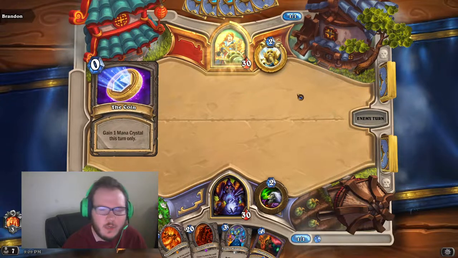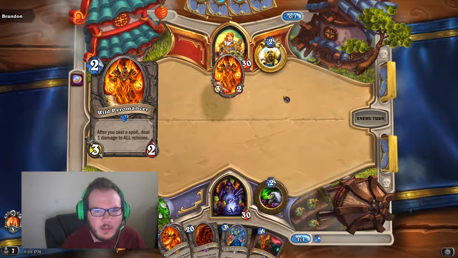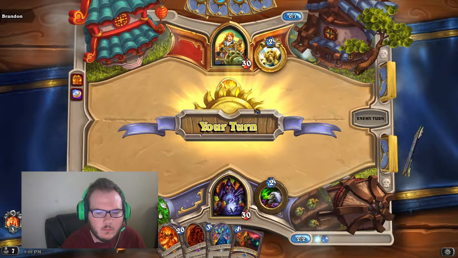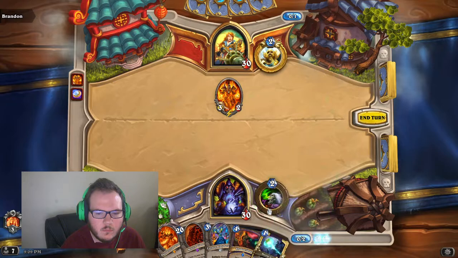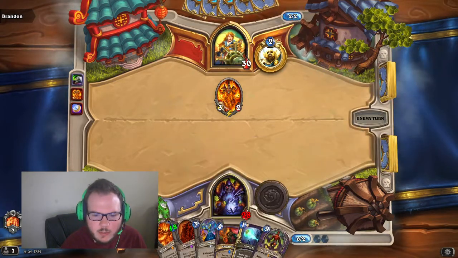There we go. Now we got some competition. Most likely playing Zoo Paladin. Okay. We like it. Hit us in the face. We want them Molten Giants.